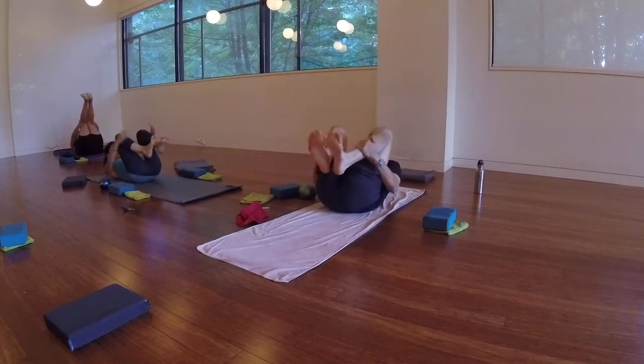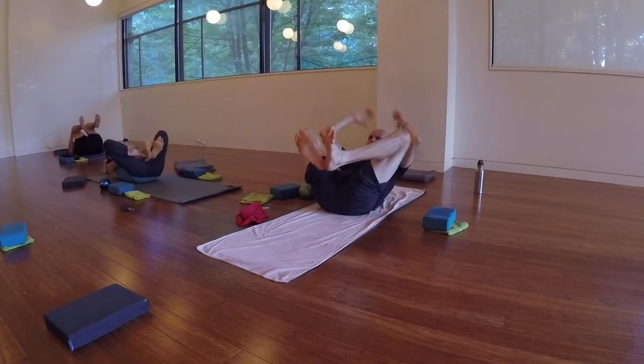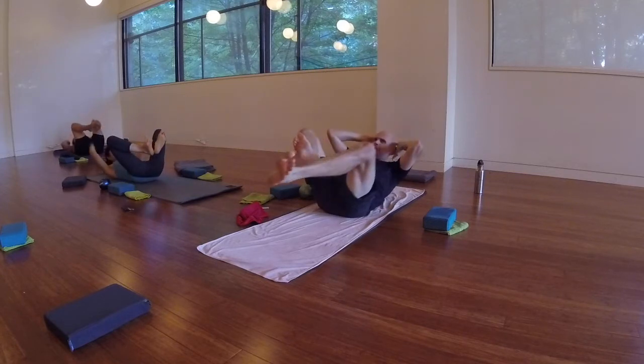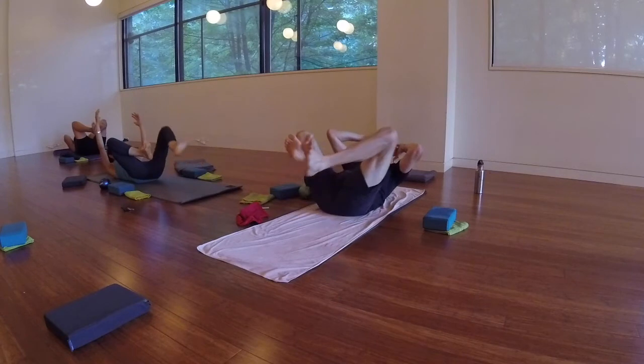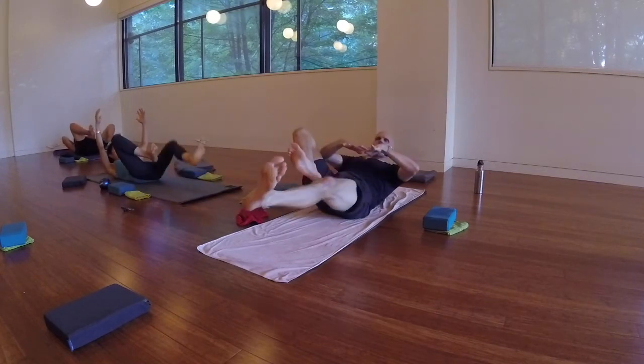Bring both those knees in. Now have your heels come together. Get your knees nice and wide. Take your arms up towards the sky or they're behind the head. And have your left leg just reach out with that turnout and then bring it back in for one. Right leg reaches out. So I've got my low back to squish across the floor.